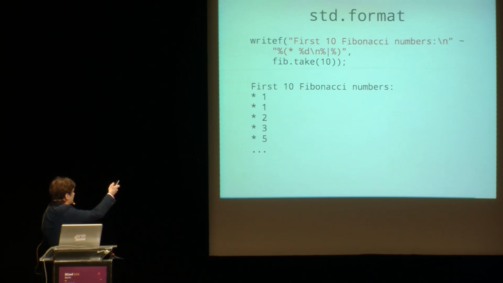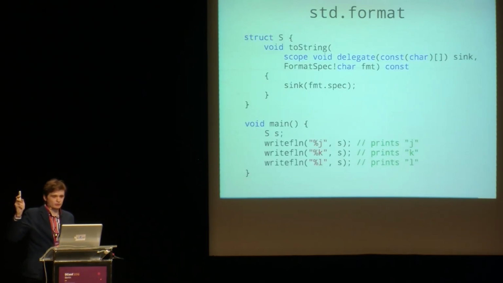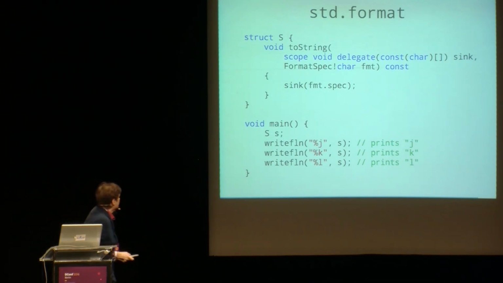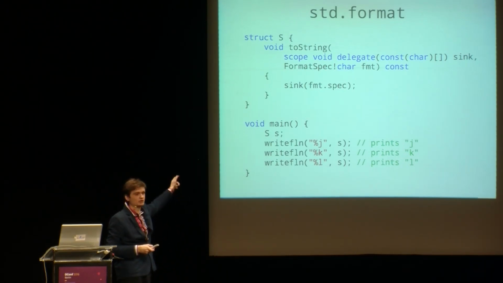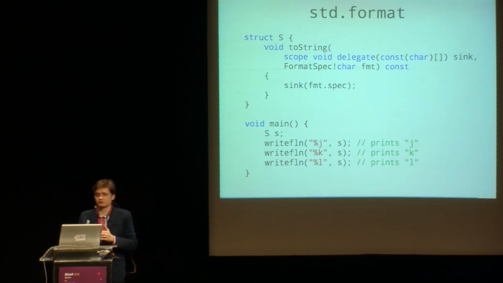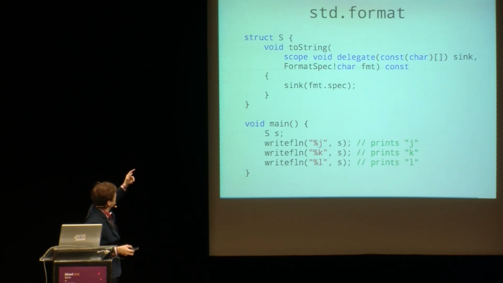You can specify a custom delimiter before and after the string. And if you want to list, you can do that. You can do a lot of stuff. And what's even more awesome is that if you write a custom type, you can specify how to format it. If you define a specially defined toString syntax, which takes a format spec argument, you can invent your own formatting for your own objects. This works for format, for writeln, for everything that uses those, and it uses async, so this can be NoGC if you want it to be.